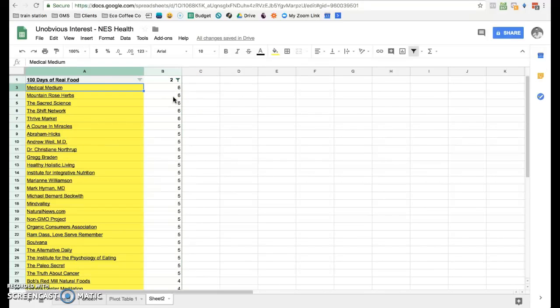Then what I can do is run an ad purely using that one targeting, just using Medical Medium as the targeting, and do that for maybe a handful or a dozen of those. The idea behind that is that it's a bit of a niche audience or interest that we can target. So a lot of the competitors probably won't be doing this.